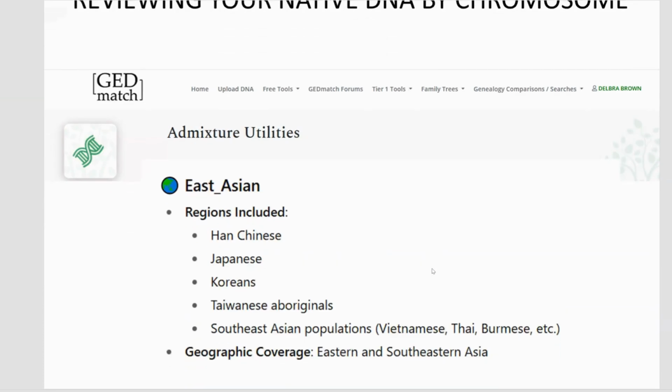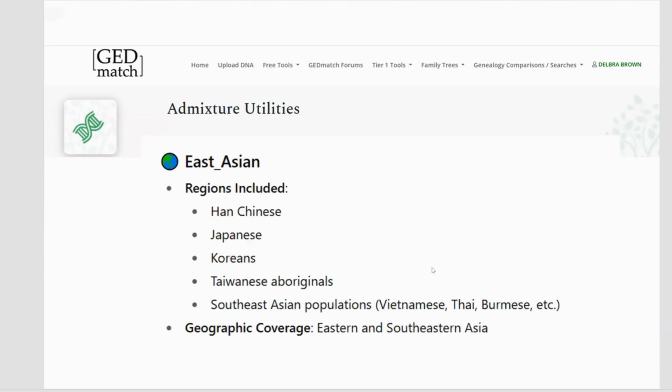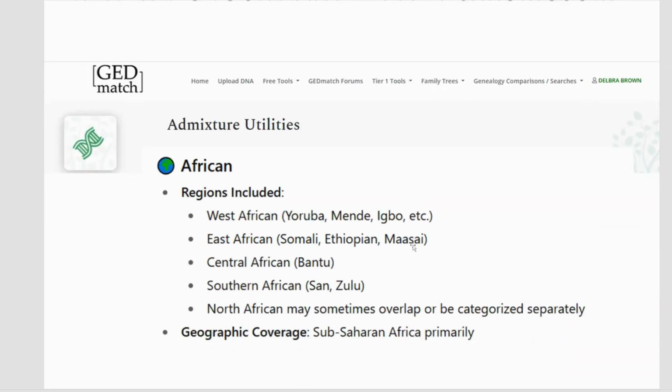Okay. East Asian: Han Chinese, Japanese, Koreans, Taiwanese, Aboriginals, Southeast Asian populations, Vietnamese, Thai, Burmese, etc. Geographic coverage, Eastern and Southern Asia. I just find it interesting when I have connections here, and I have yet to figure that out.